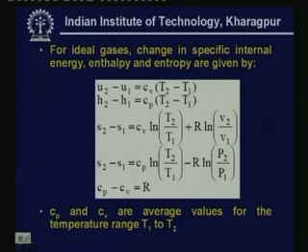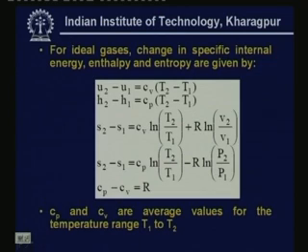This is obtained using the first TDS equation, and then using the second TDS equation we can also find out the entropy change in terms of Cp and pressures, that is given by S2 minus S1 is equal to Cp ln T2 by T1 minus R ln P2 by P1. And as you know very well, the difference Cp minus Cv is equal to the gas constant.